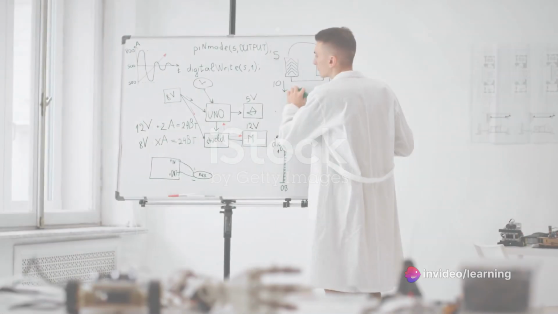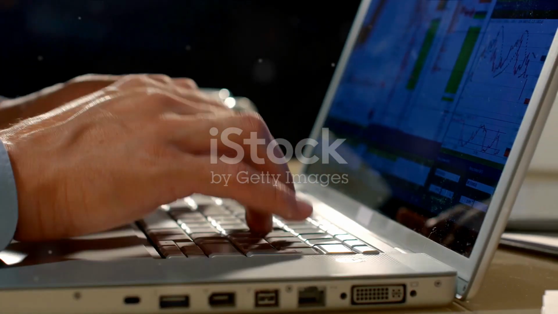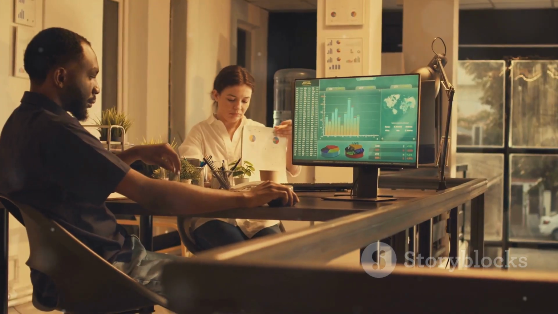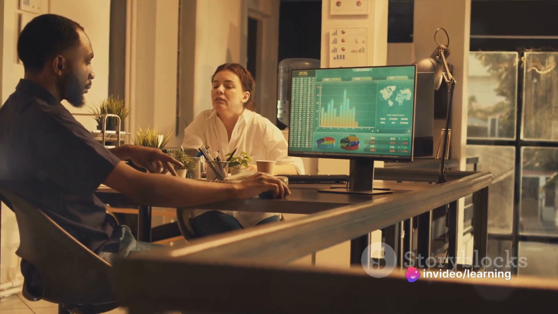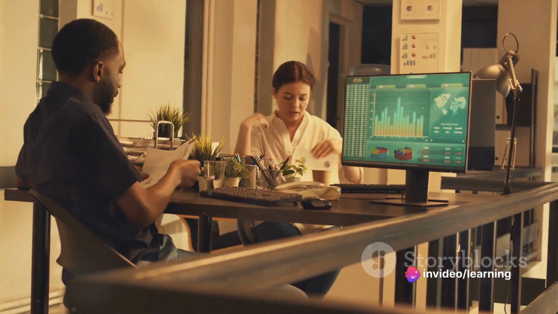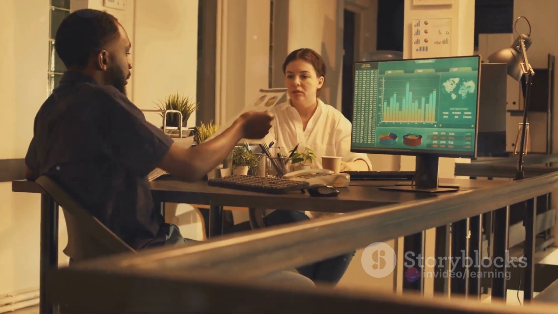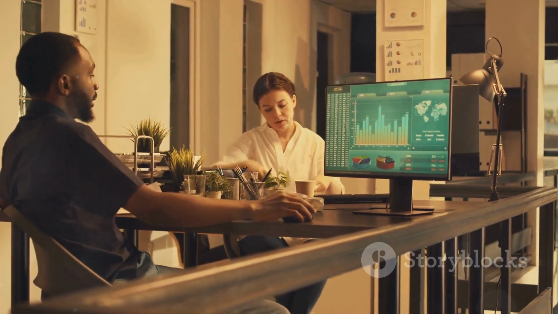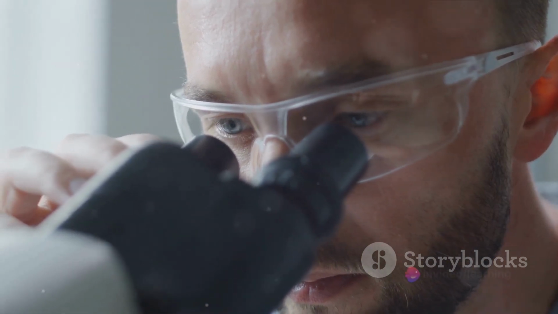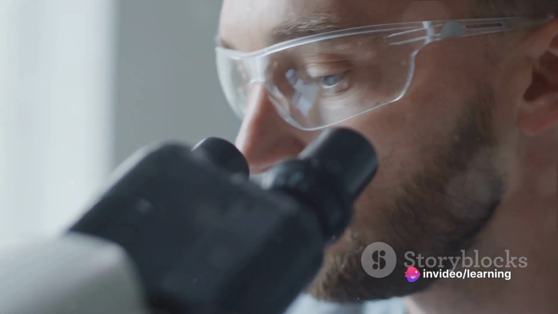Next comes the methodology. This is the blueprint of your research, where you detail the steps taken to gather and analyze your data. Let's consider an example. If you're researching the effects of climate change on agriculture, your methodology might involve collecting data from different agricultural regions, analyzing patterns of rainfall, temperature, and crop yields over the years. Also, using sophisticated modeling tools to predict future trends based on historical data.